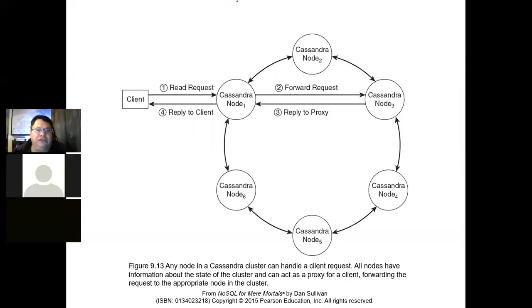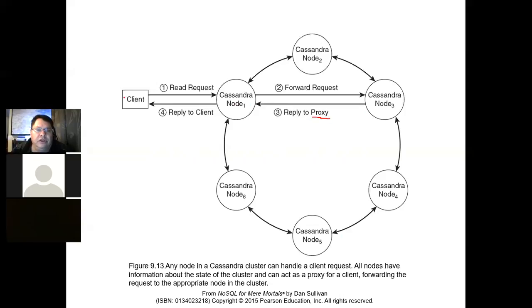So let's say that this client wants to send a read request, but gets serviced by node 1. Node 1 understands which node can service that request and forwards the request directly. We don't have to talk to every node to find out where to get poor client 1's data, lost in the wilderness. Talk to any node, and that node knows where to get it. It gets the data on his behalf. That's what a proxy means.